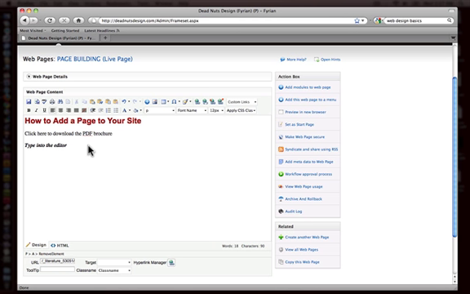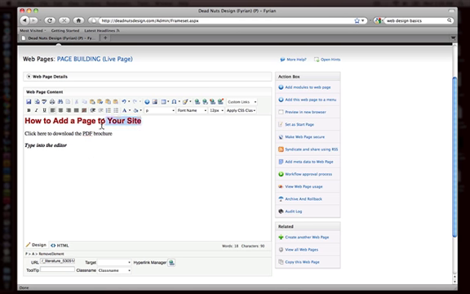By first pasting it into a plain text editor like Notepad or Text Edit, and make sure if you're on a Mac you're using Text Edit in plain text mode, not in the default mode, you're basically stripping out all of that formatting that comes from Microsoft Word, so you're starting with nice clean text.